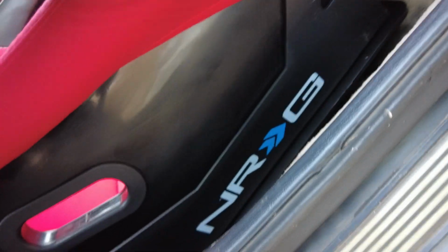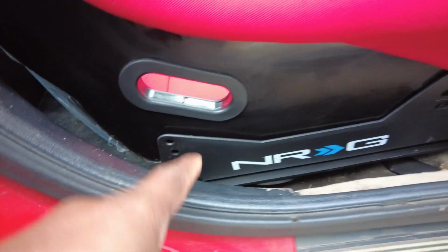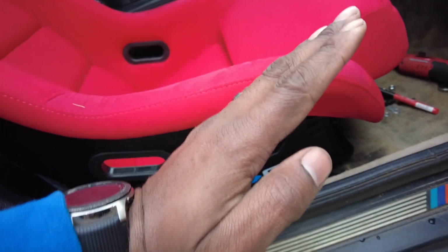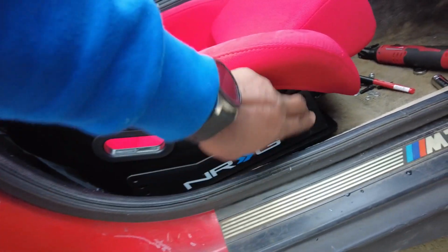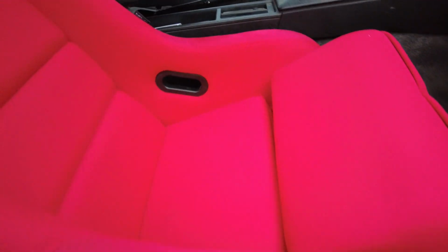So it will go in these holes lined up. It'll be something like that. Now I can do height, you know, depending on what hole I use. If I want it to lean that way, or whatever, or just higher, just use higher holes. I'm trying to remember which ones were in their factory. I don't remember. How the hell am I gonna get to the holes over here? God, yo.